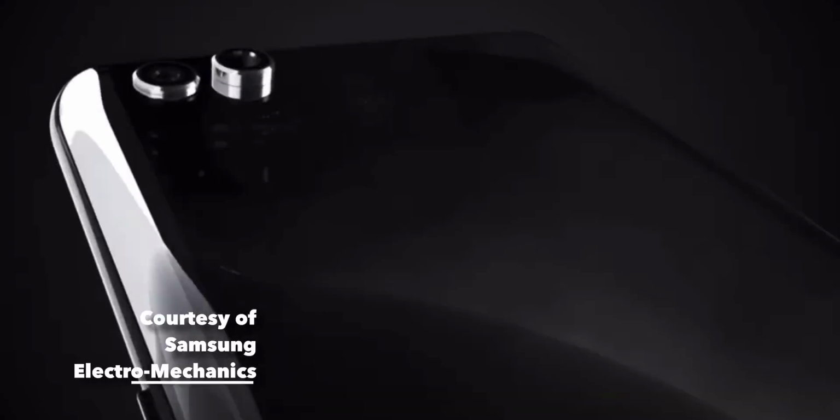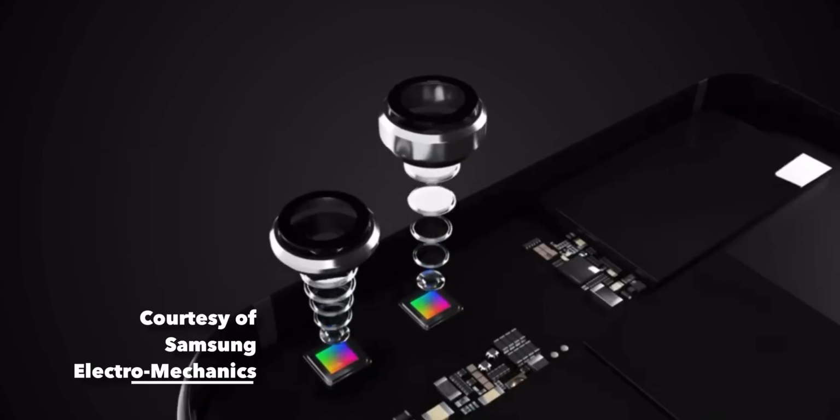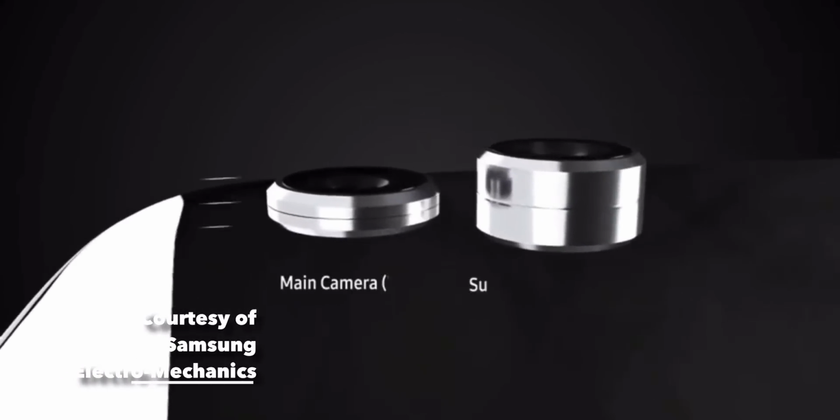Basically, you have a couple of lenses on a phone nowadays, but your normal main camera lens and your telephoto lens, they kind of stick out a little bit. And if you want a really nice telephoto lens that gives you a really nice, maybe 5, 6, 7 times optical zoom, it's going to stick out more like this. But Samsung has figured out a way around that, and the technology behind it is pretty cool. Let me try to quickly explain it.